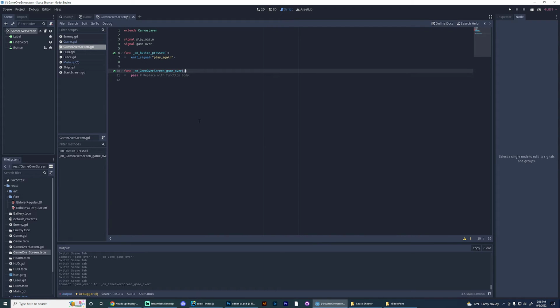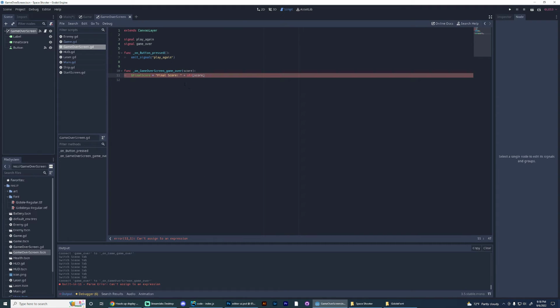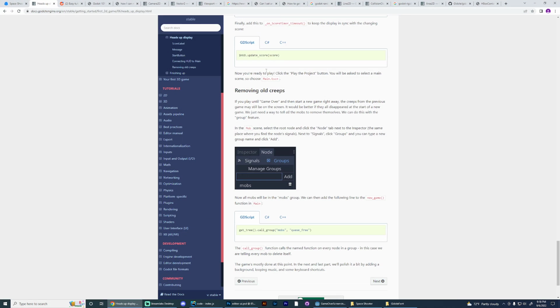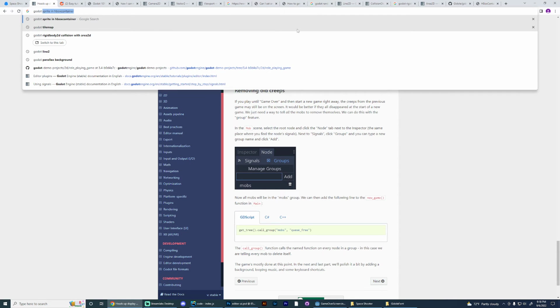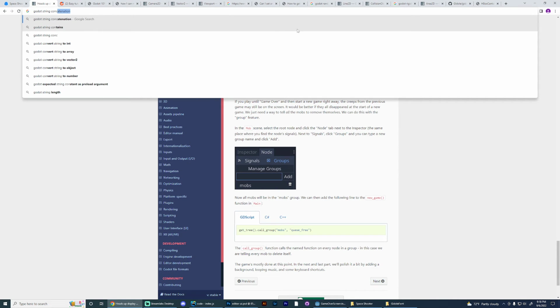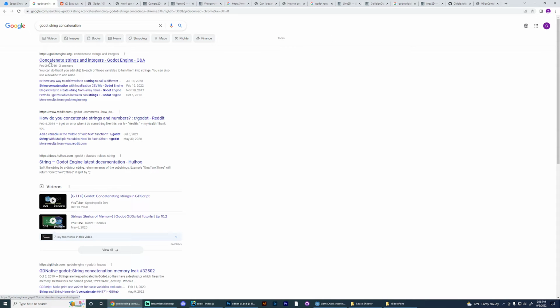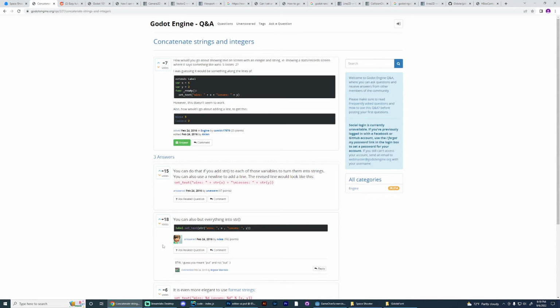And then over here, when it receives that game over, it's going to take that, and then I'll do final score. Final score plus string score. I don't actually know if that's how string concatenation works, and apparently it's not. So let's find out. Godot string concatenation. Set text string.